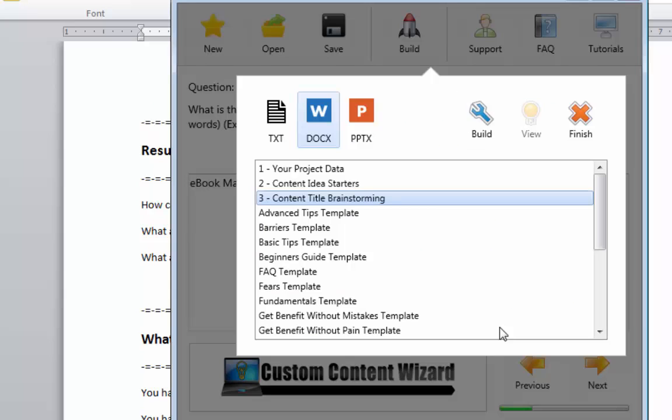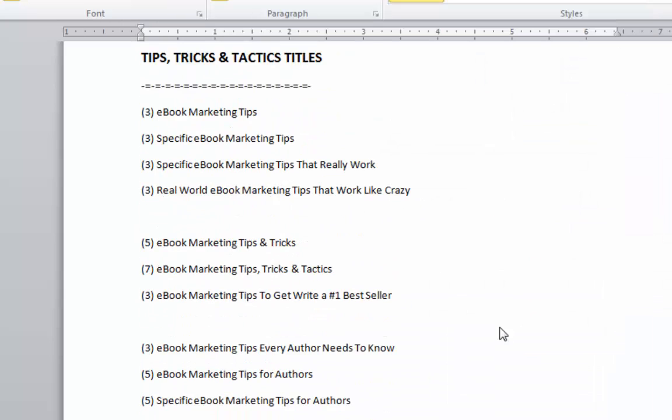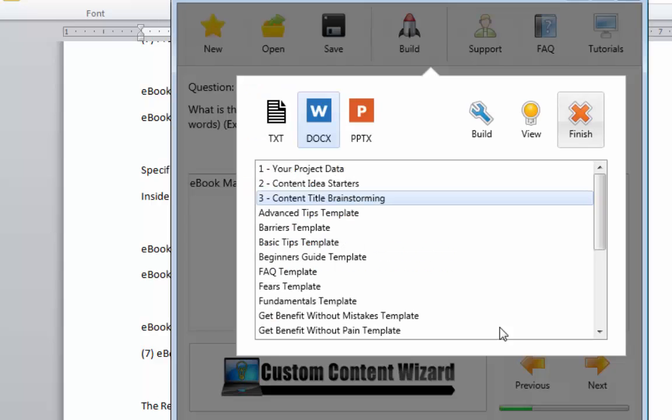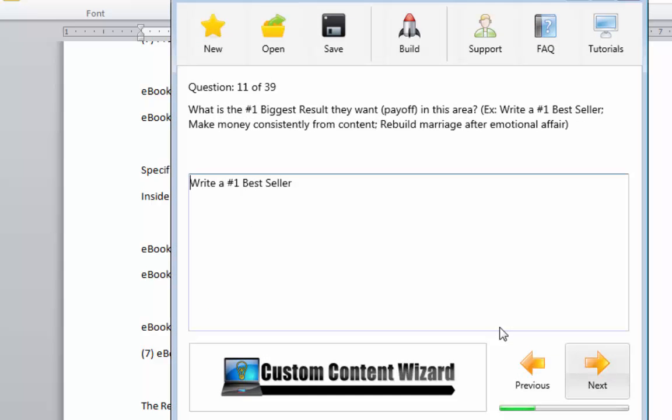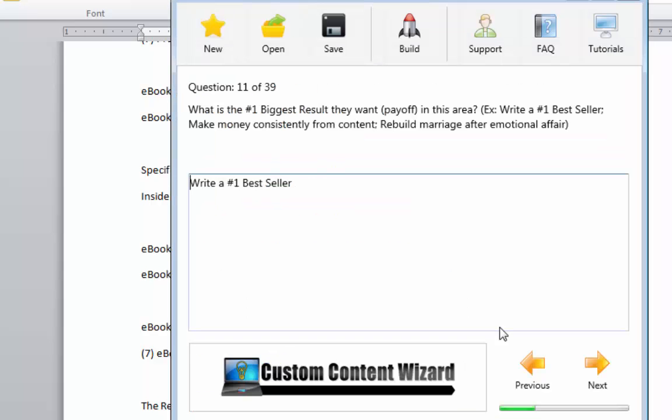You can also brainstorm a bunch of titles based on the keywords that you put in. And so if you've written an article and you can't think of a cool title, then this will help you create one. So like ebook marketing tips for authors who want to write a #1 bestseller. And again, all of these variables, if you go back and change them, if I change this to who want to write a #1 bestseller or have an Amazon #1 bestseller, anywhere it says that, it would change it in there. So that's just a quick overview of how the wizard works.